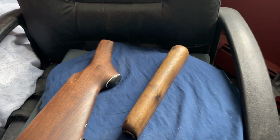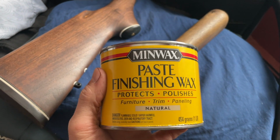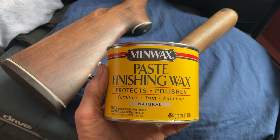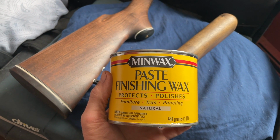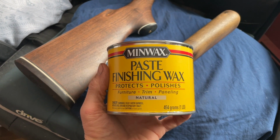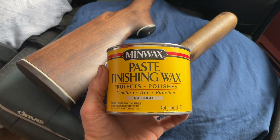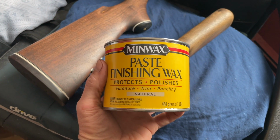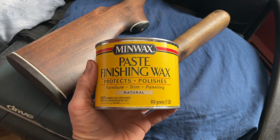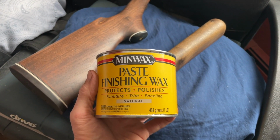YouTube that people use this paste wax finish to put on a wax coat afterwards to help sort of seal it from the weather and stuff, but I see that people have been mixing a little bit of it with boiled linseed oil. I'm not sure why. I'm assuming they're acting like it's a far better thing to do. So I'm going to do some research on that and see why they do that, and if it makes some sense, I'll go buy some boiled linseed oil to mix in with it to help with that finish.